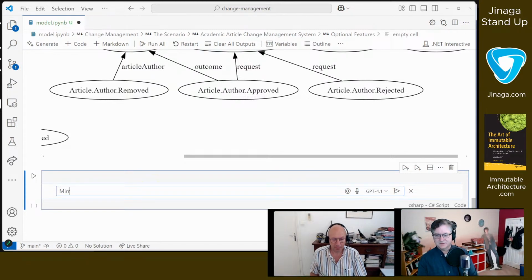So here are the article related facts, as draft article.